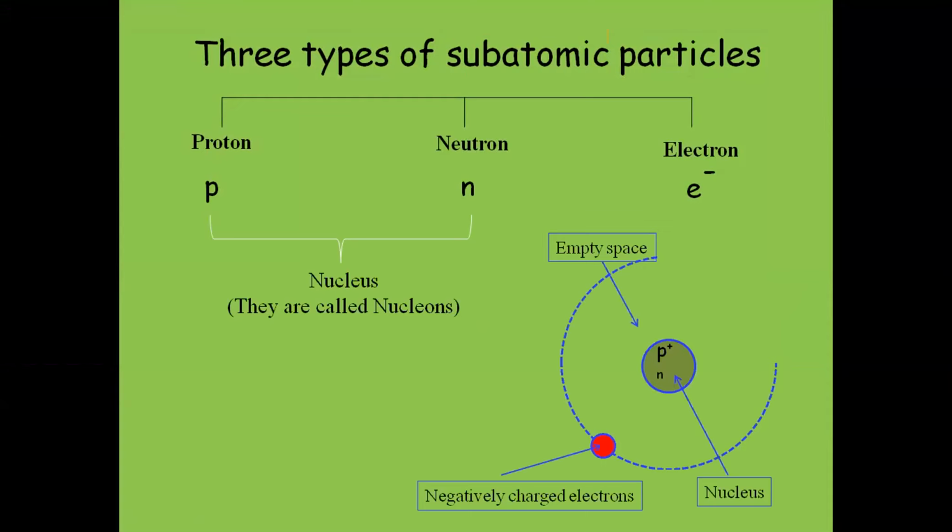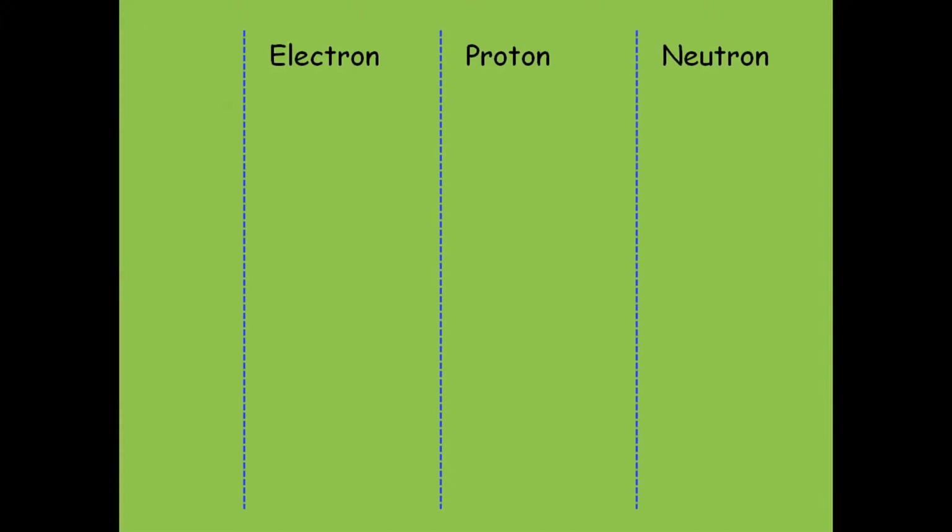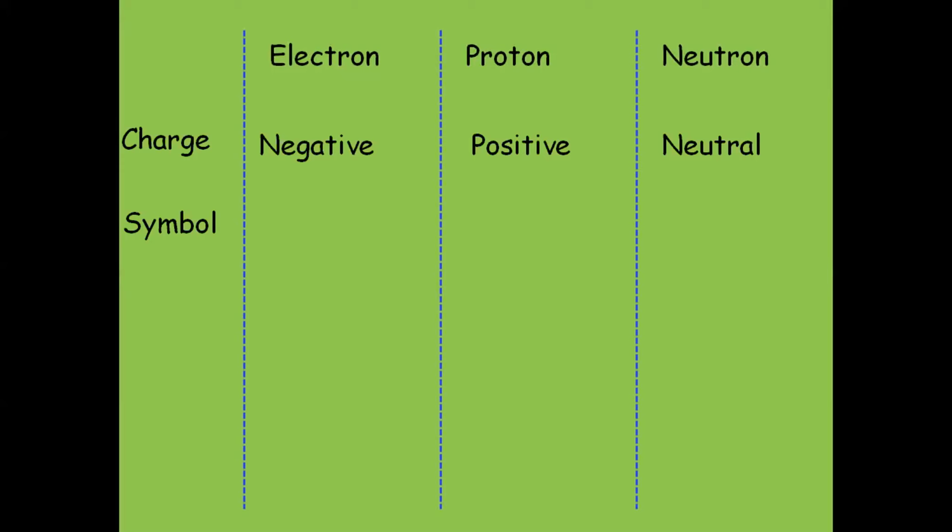So let us get into detail about these 3 subatomic particles, which can be asked in the form of a definition or a distinguish and a lot of questions. So my dear students, when I talk about electrons, protons and neutrons, talking about electron, like I said, the charge on electron is negative, the charge on proton is positive, and the charge on neutron is neutral. Apart from that, the symbol of the electron is represented by E minus, proton is only P, and neutron is N. All right, neutron is N.